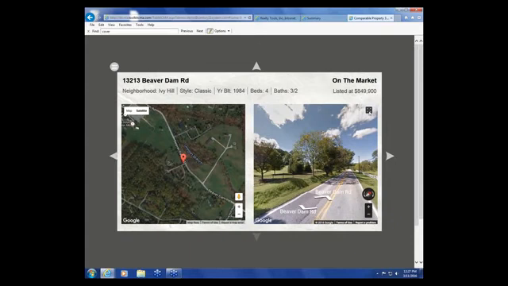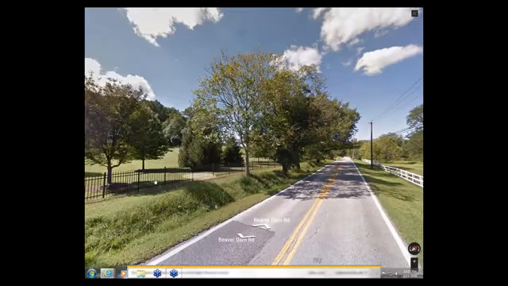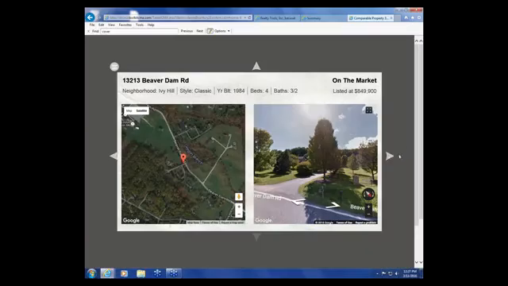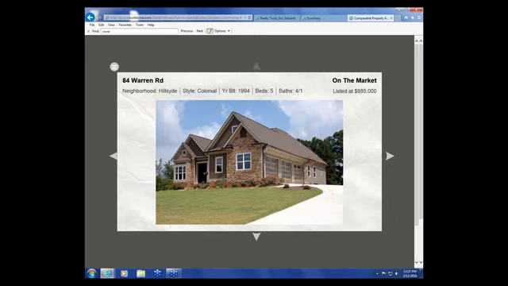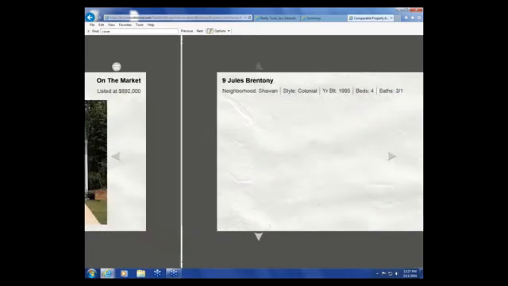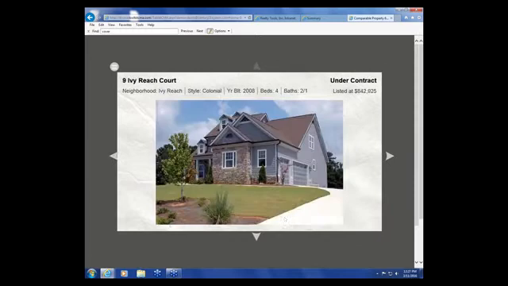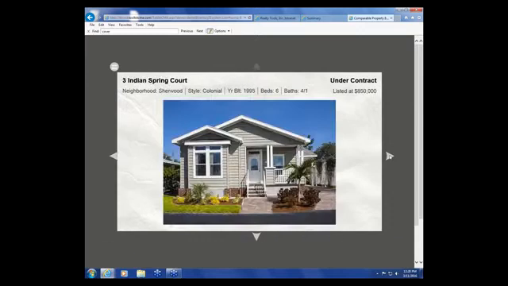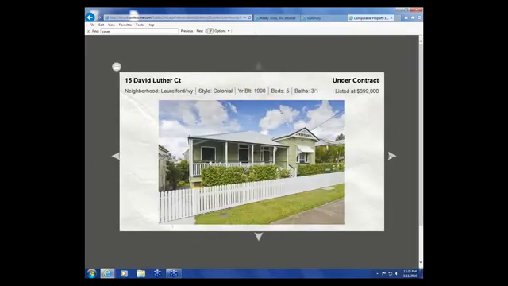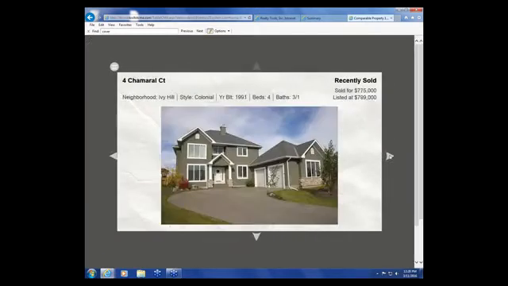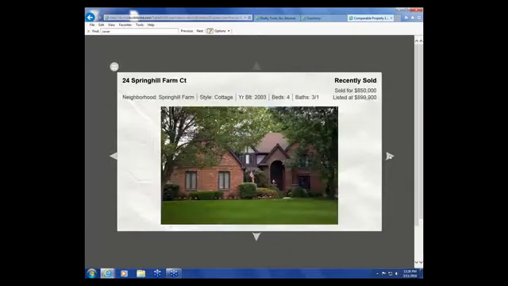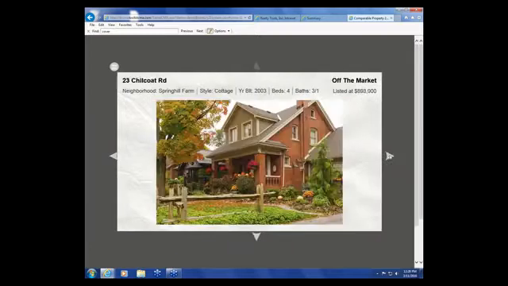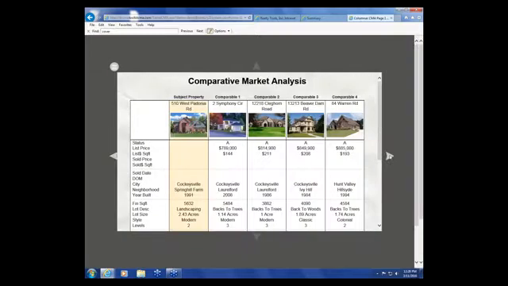Top right of the street view, the arrows, you click them, it will take you to full screen. Scrolling to the right takes you from property to property. And again, you do have to scroll down in order to get into the information for the home. Now after the property pages, you'll come to the columnar.